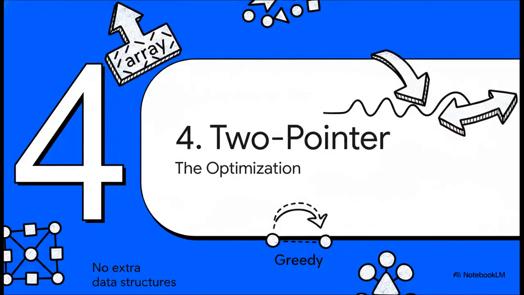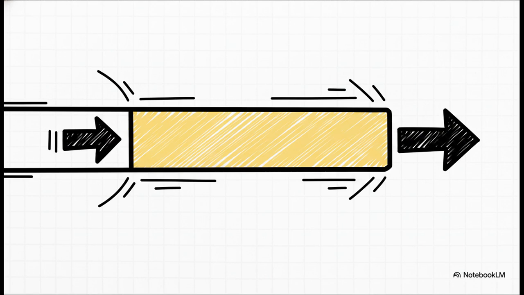All right, section 4, the two-pointer optimization. Now, you might be wondering, can we do even better? Well, if our array only contains positive numbers and zeros, yes, we absolutely can. Think of this approach like a highly physical sliding window. We set a left pointer and a right pointer right at the start of the array. Then, we move the right pointer to expand the window. And because we only have positive numbers, expanding right guarantees our sum naturally increases.